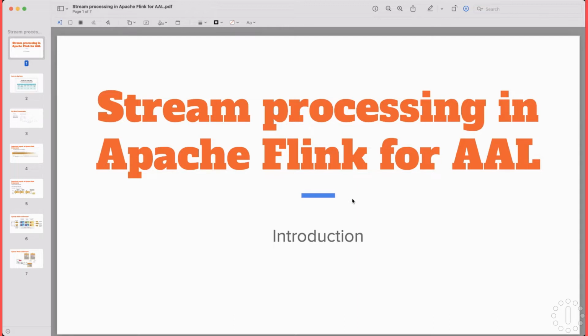And afterwards, we're going to get familiar with Apache Flink, which is the framework of choice for this course for stream processing, concretely for big data or data related to ambient assisted living.